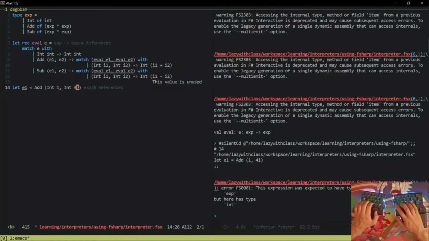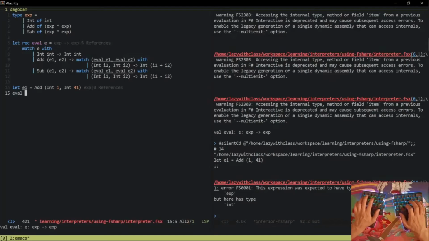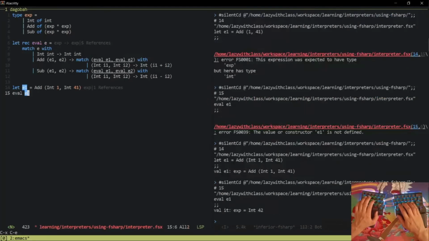Because we're dealing with expressions, as you can see in the signature here. So now we can evaluate that. So eval of E1. Yeah. And as you can see here on the right, it's saying 42. So we're basically evaluating this and returning the result.